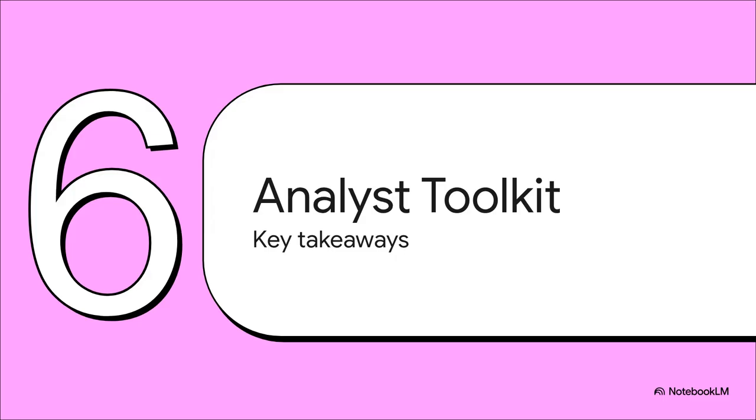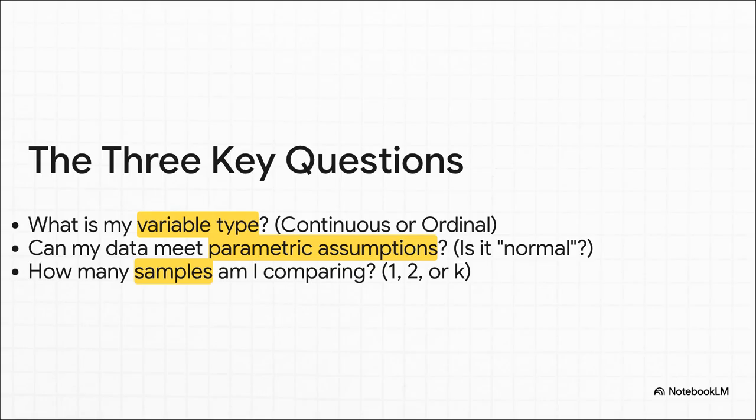So let's wrap all of this up into a handy little toolkit that you can use for pretty much any data investigation you're going to face from here on out. Really, it all just boils down to these three simple questions. 1. What kind of variable am I dealing with? 2. Can my data play by the parametric rules? And 3. How many groups am I comparing? If you can answer these three, you got this.